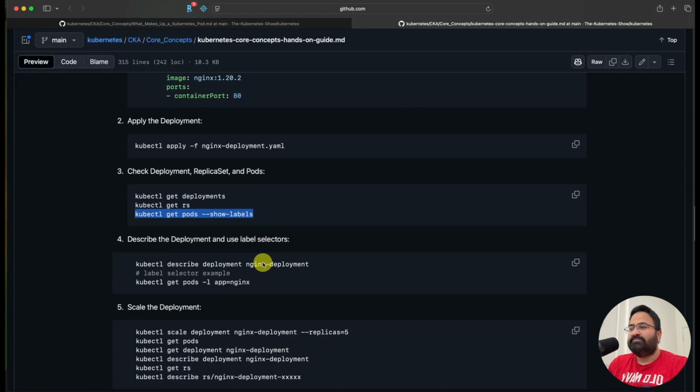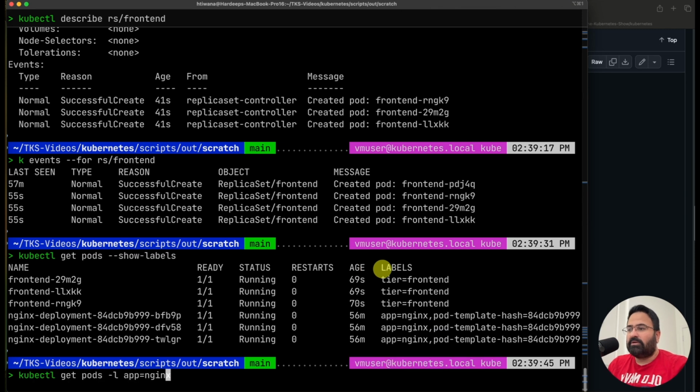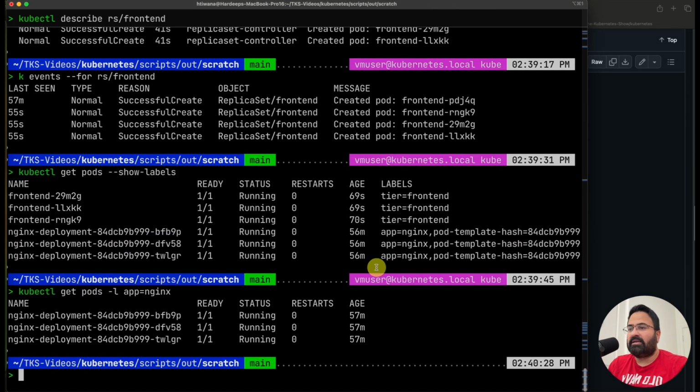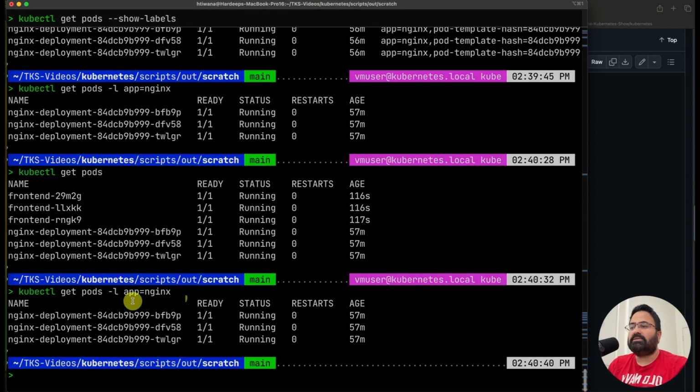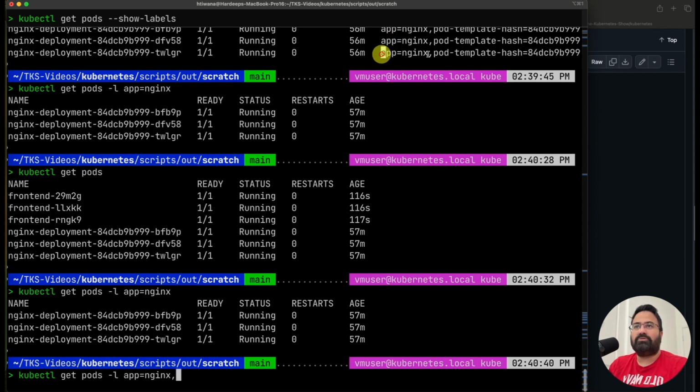But anyways, whenever you want to list pods only for a particular label, what you can do is -l and nginx. If I don't do -l, what does it give me? It gives me everything, even Nginx pods and frontend pods. But I want to see only Nginx, then you say -l nginx. You can do multiple, with a comma, like it is shown here, right?